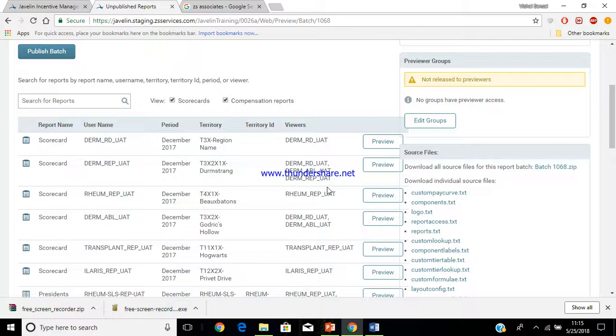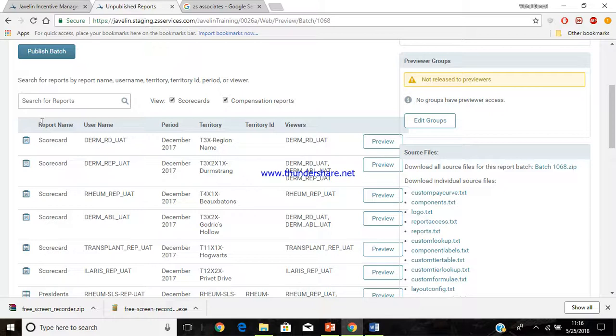In pharmaceuticals, there are 7 franchises, namely dermatology, transplant, Ilaris, neuroscience, respiratory, etc. We had to make compensation reports and scorecards for 3 franchises: dermatology, Ilaris, and transplant. In dermatology there are 3 hierarchies: the dermatology regional director, dermatology area business leader, and dermatology sales representative.